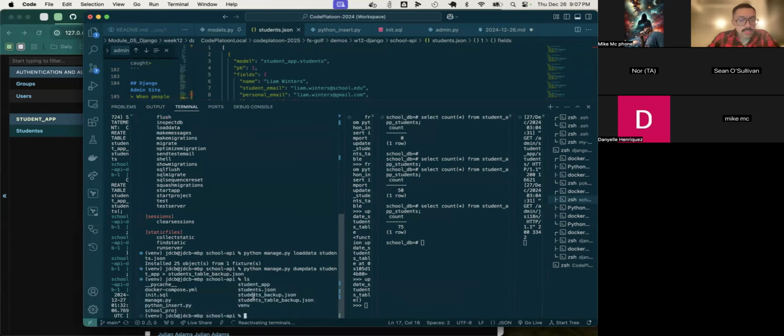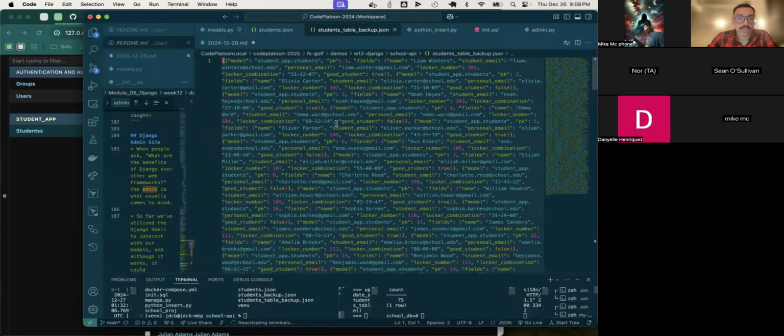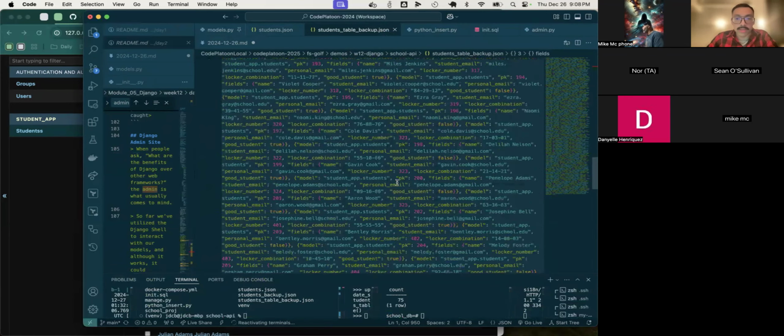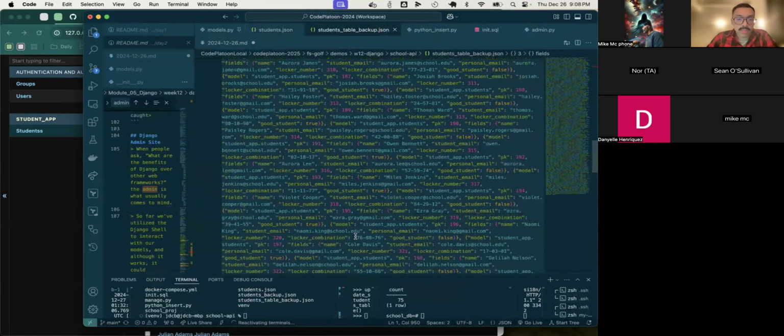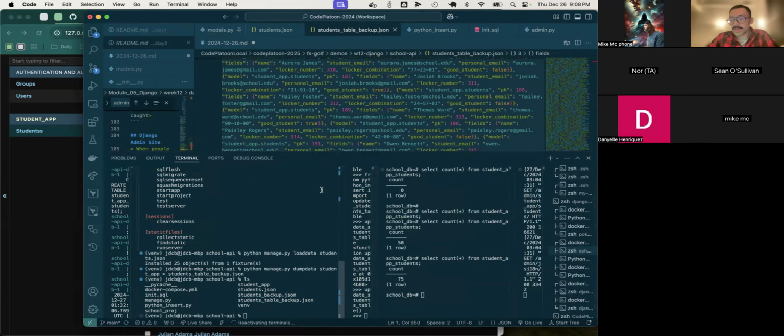I do an ls, that'll show this new JSON file with all of the student data from the table. And yeah, that's another way to get data into your tables using commands like dump data, load data.